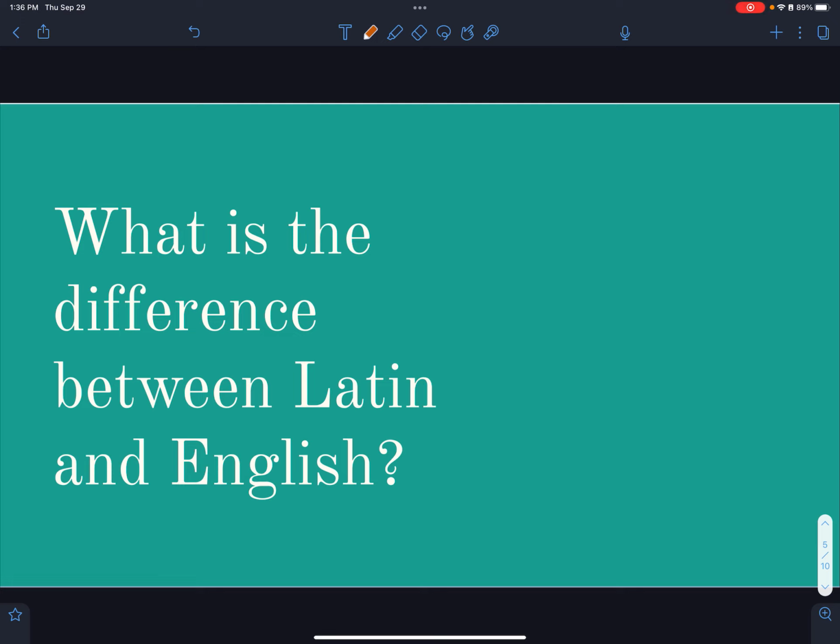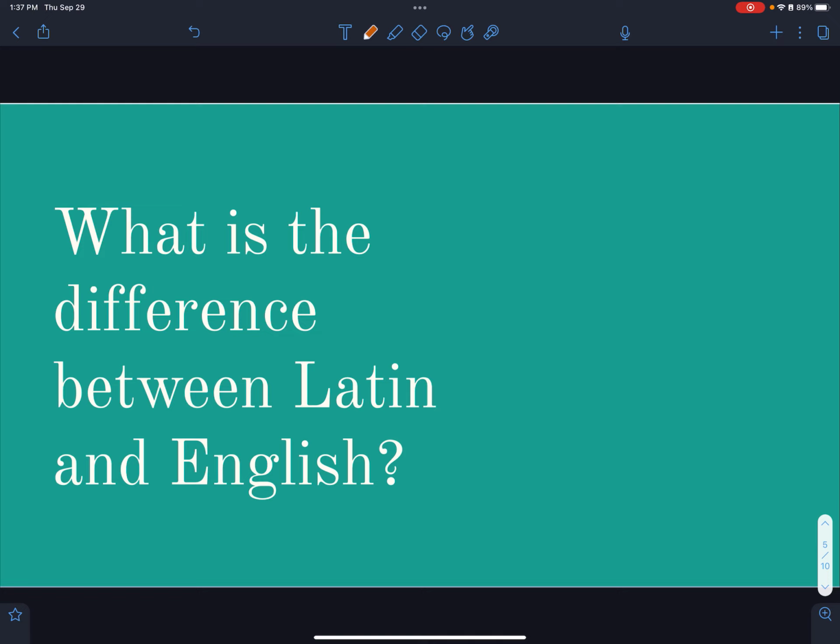So here's the difference, right? English relies heavily on word order, but does Latin? No. So why is it that the subject doesn't have to go first? Why is it that the verb can be literally anywhere in the sentence? What have we noticed today by doing that markup exercise? Did we figure something out? Different endings describe where it goes. Okay, did everyone hear what Monty just said? Different endings describe where the word goes in the sentence, okay?